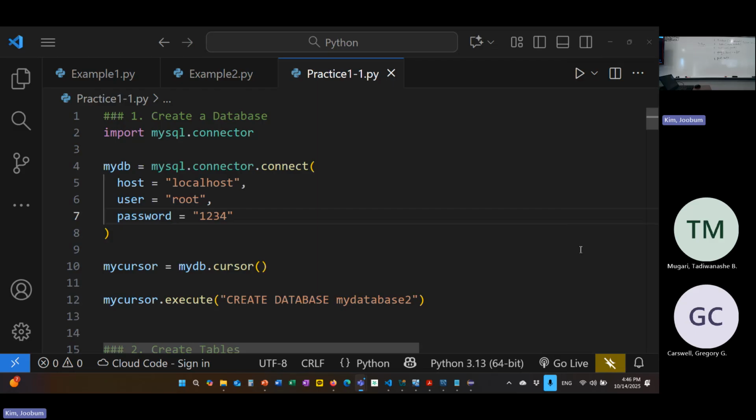So maybe CSCI3245. This is a working folder. Select the working folder, desktop here. Okay. And then download maybe here and just drag and drop there.